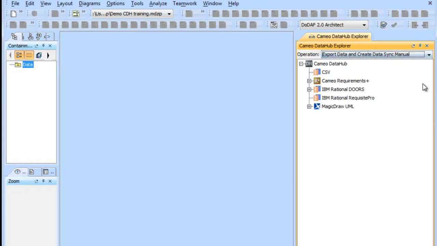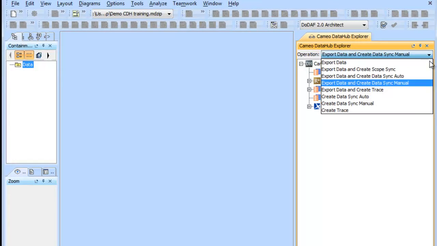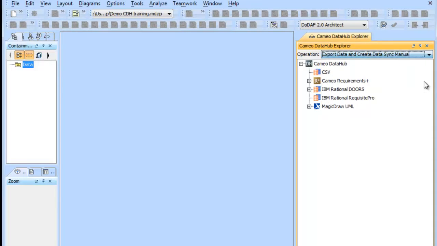I use manual. Seems to be the best for me and how it works. Here's the difference between the two. The auto synchronization, if you change something in Doors, it will change it in MagicDraw. The manual sync, it will change in Doors and you choose to change it in MagicDraw. If you're moving new data over, select only the new data for it to migrate. If you select all, it will update. Hence, I use the manual mode.